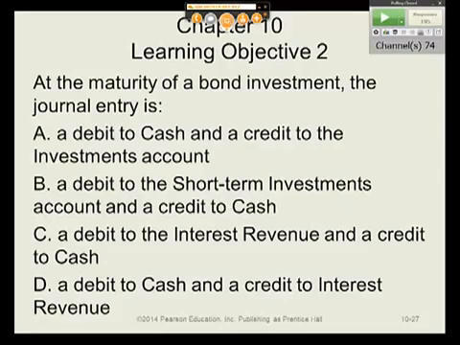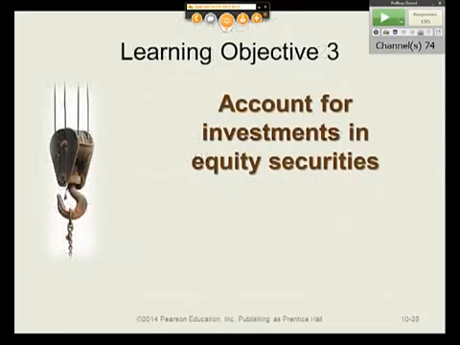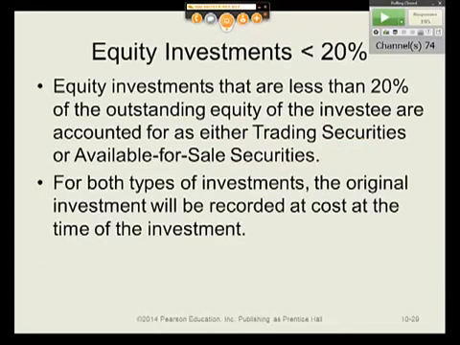Now we're going to get into some review accounting of interest. Now we're going to get involved with equity securities only. We're not going to cover debt. And let's start with investments that are less than 20%. Now these are investments that do not give you any influence, under the assumption that less than 20% voting power does not give you enough shares of stock to influence the decisions of the investee company. Then those securities could be trading or available for sale. They cannot be held to maturity, obviously, because there is no equity that could be or have a maturity date.